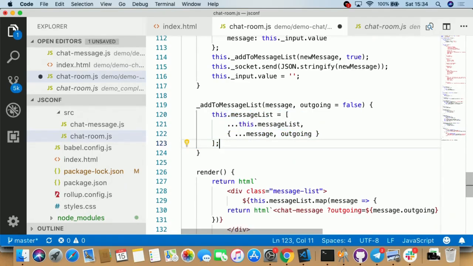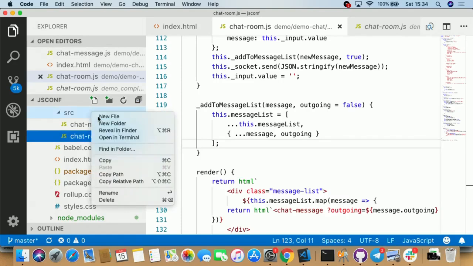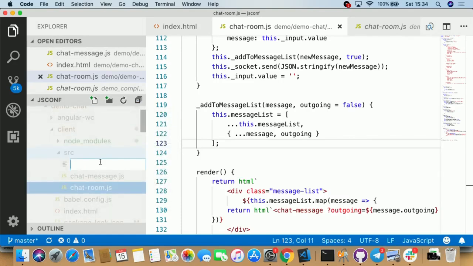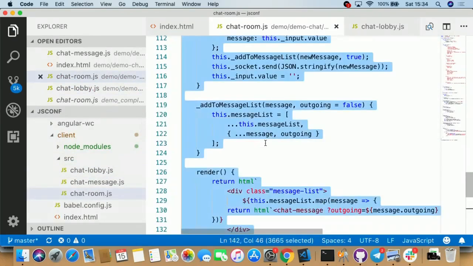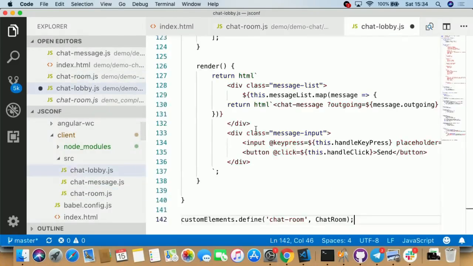Yeah, we can remove this. And now I guess we can start creating the chat lobby. Let's first create a new file and call it chat lobby. We're just going to do the same thing.